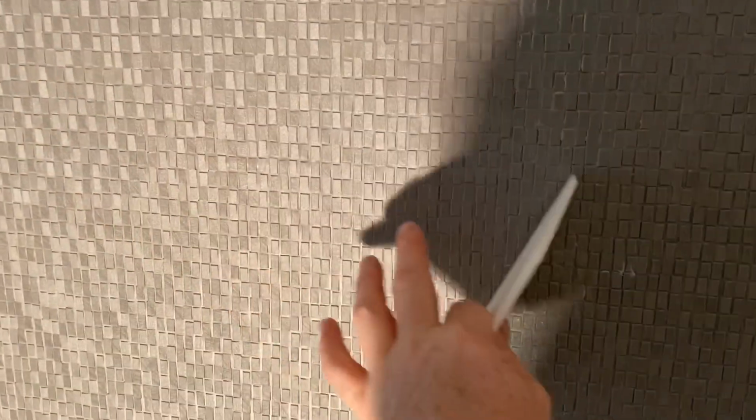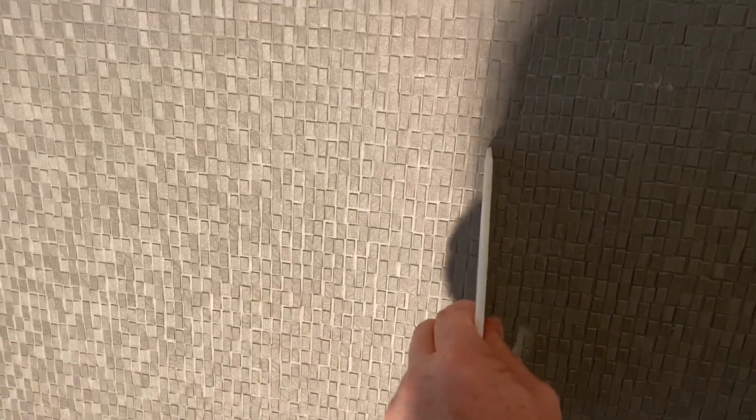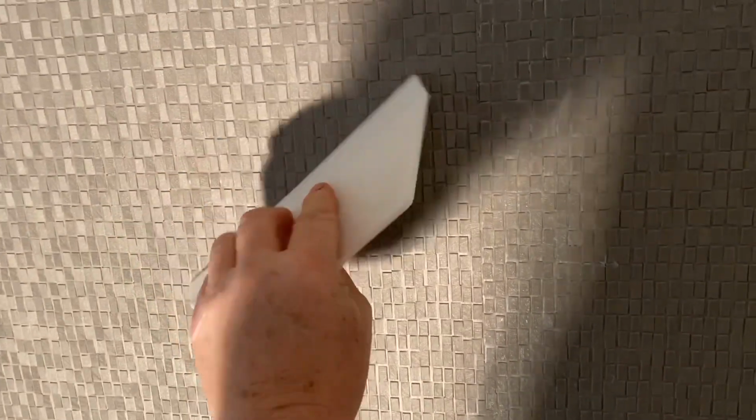Now, let's say your seam did not come out as perfectly as this. You take your smoother and you join the two together like this, crisscrossing in an X pattern. And what you're doing is you're moving this side here and this one here to join in the middle. You don't want to do this. You'll overlap it.